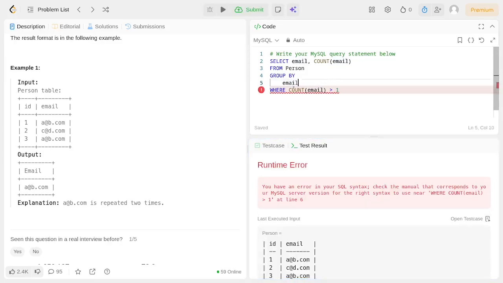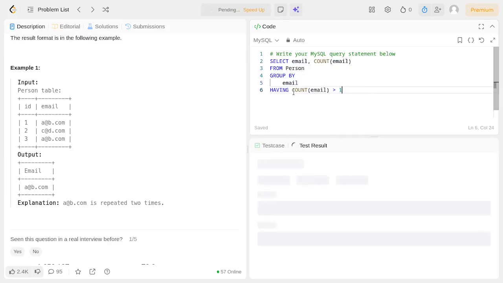You might think that where is not a proper keyword that we insert after the group by, because where should be used before the group by keyword right here. So instead of using where, we use the having count of the email is above 1, not equal 1, equal or above, but above 1. So we only consider 2 or more occurrences of the email.